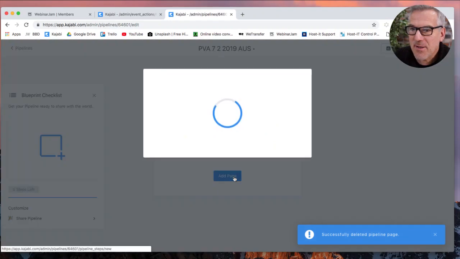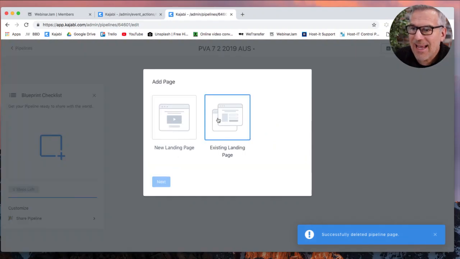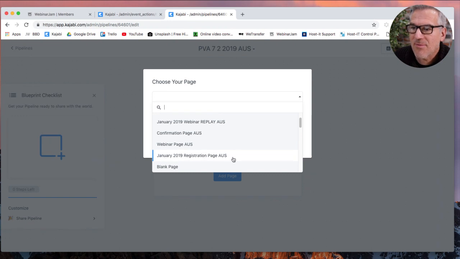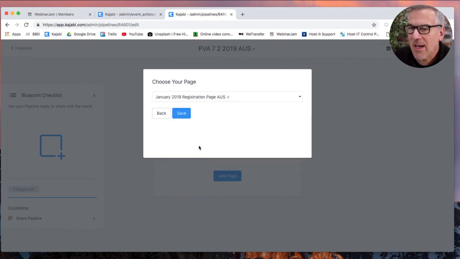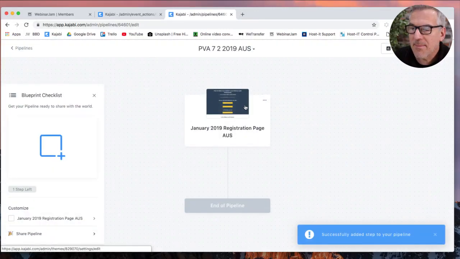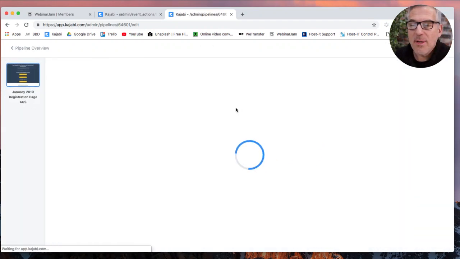So the first thing we've got to do is add a page, and it's saying an existing landing page, next. And over we go. The first thing we want is our registration page, Australia. Save. Okay, and there it is. Now, before we edit them, let's bring the pages in first, actually. No, tell a lie.